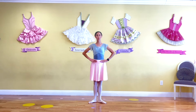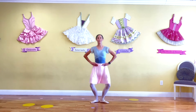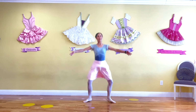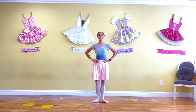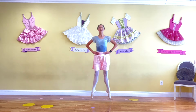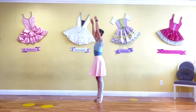We're going to do 4 sautés. 1, 2, 3, 4. Again, do Asia pace. Asia pace and close. Asia pace and close. 4 sautés. Sauté, sauté. Sauté, sauté. Arms high fifth, elevate, twirl.